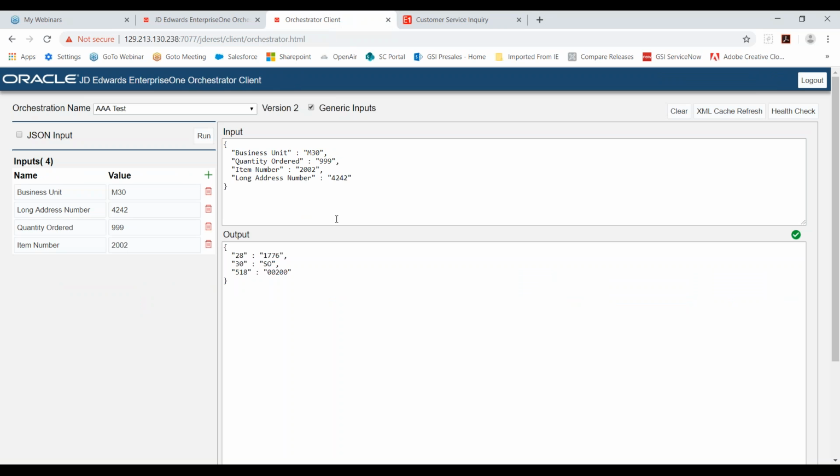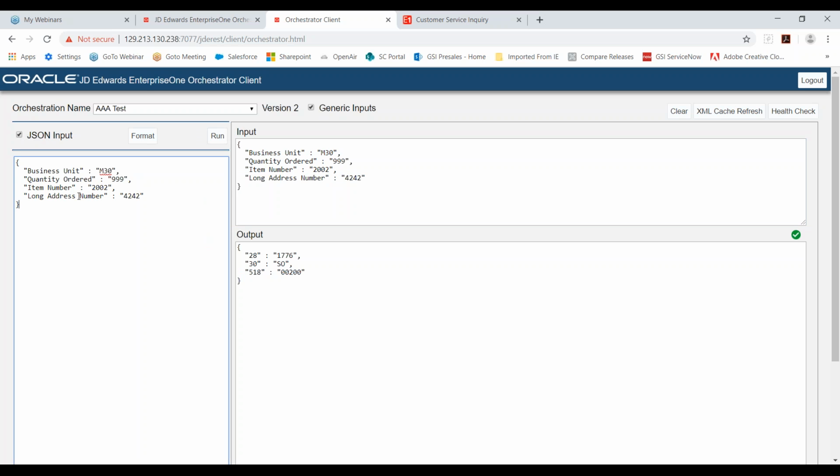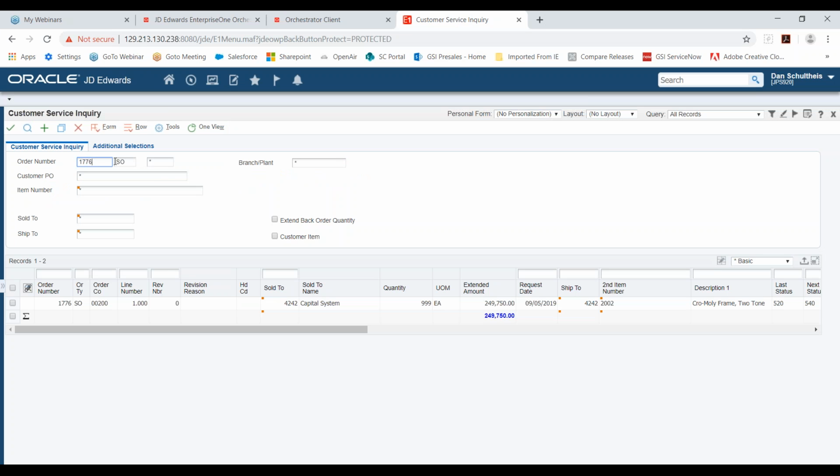Now, that was using the process recorder. If you want and you're knowledgeable enough, you could copy this JSON code and literally put the code here, and maybe now instead of 999 units, I'm going to have 888 units. And you could run the JSON code. It'll go through, and here's my new order, 1777. So if I come back and inquire on order number 1777, notice now, here's my 888, $122.